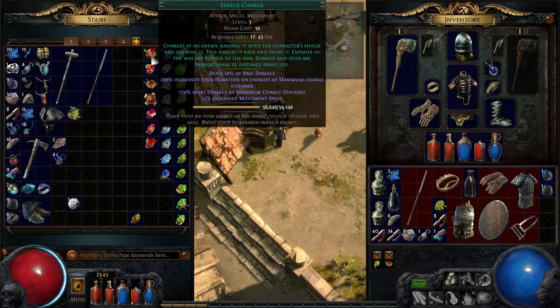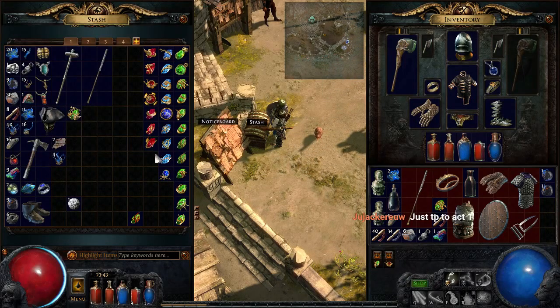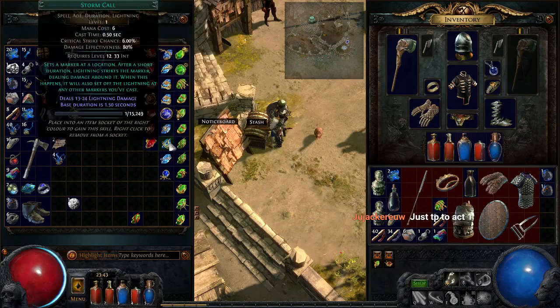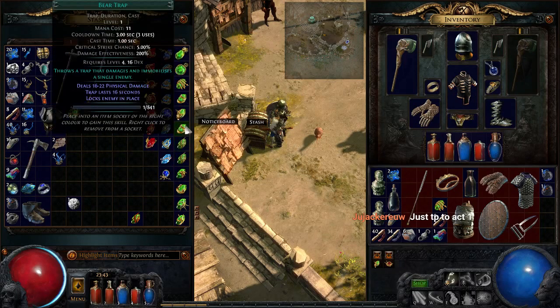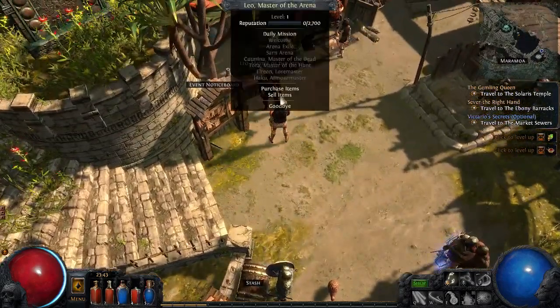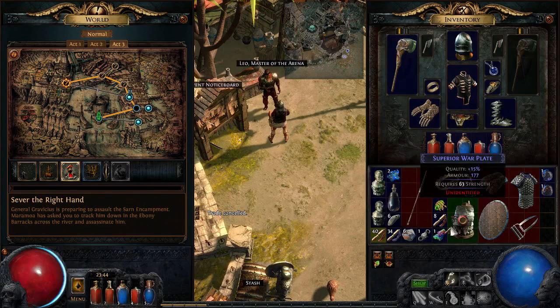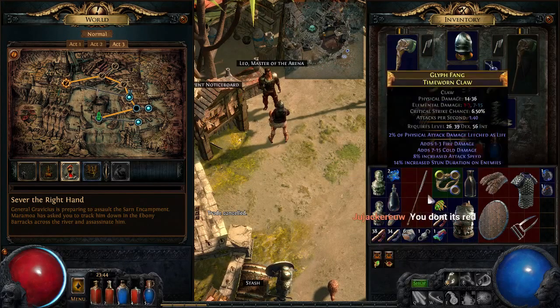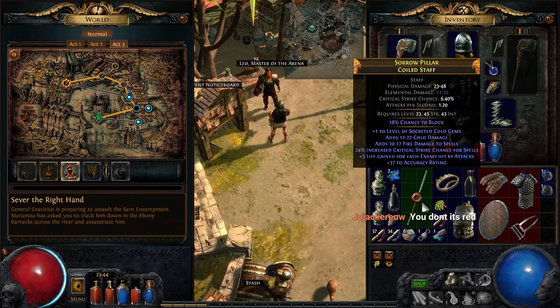Teleport to Act 1. Alright. Let me see if I have it. Glacier Hammer, Fire Endurance, Sweep, Static Strike, Molten Shell. Yeah, I don't think I have it. Let me make some room real quick. That's crap. All right, it's a red gem. All right, I'll look for that.